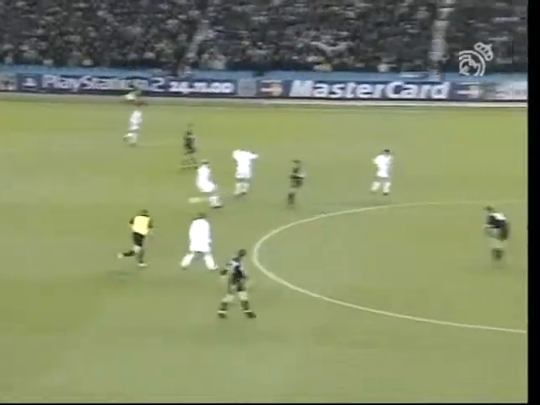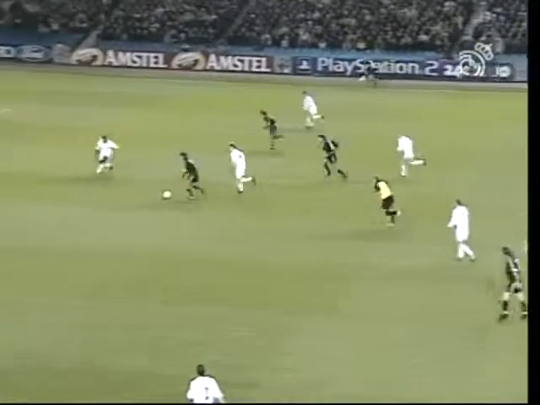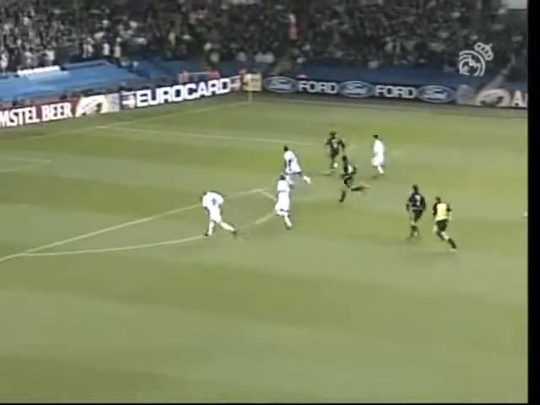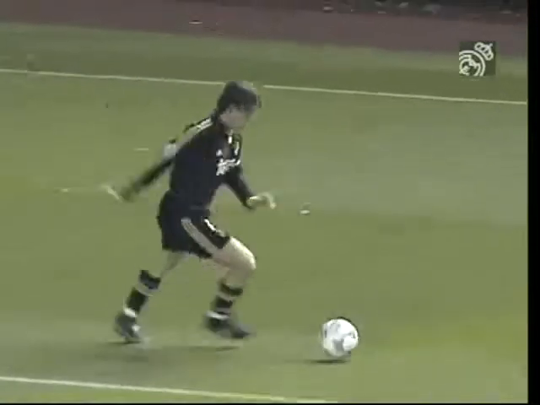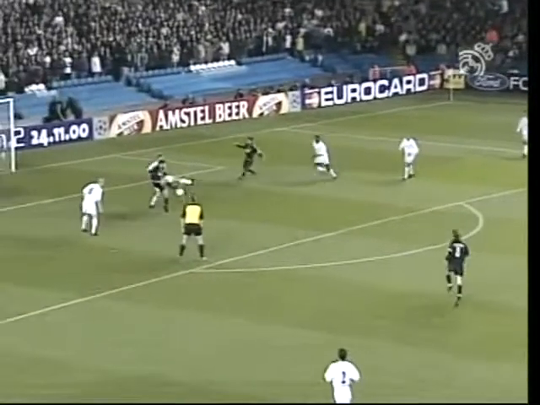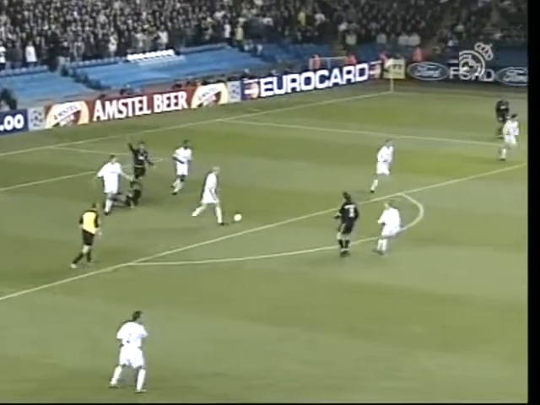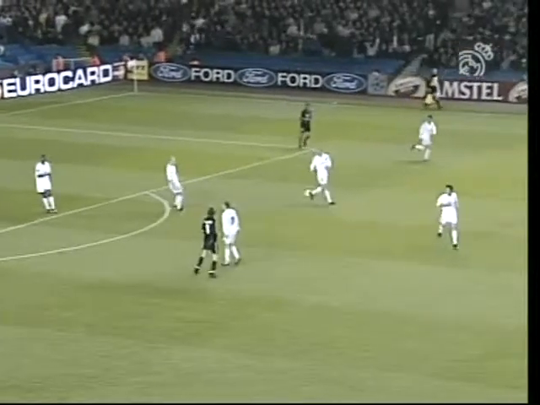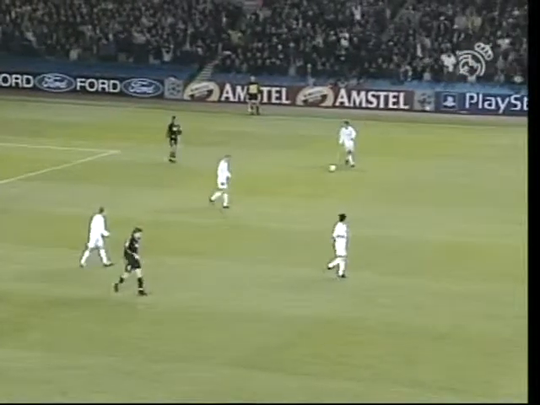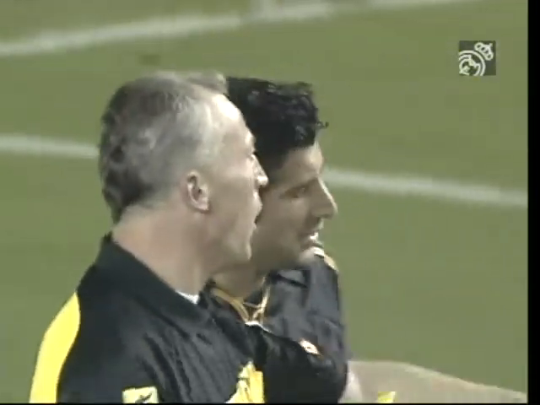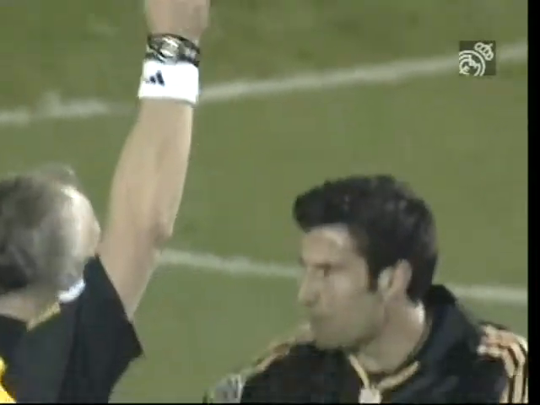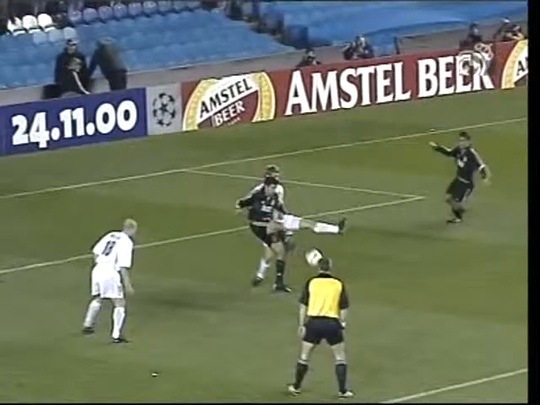Figo once again was just looking to feed it through to Raul. And Raul picks it up this time. He's got Guti in support down the right. Guti looks to play the ball in. Raul just trying to flick it back to Steve McManaman. Shouts for a penalty. In the end, the foul's been given against Luis Figo, and it's the first yellow card of the evening.